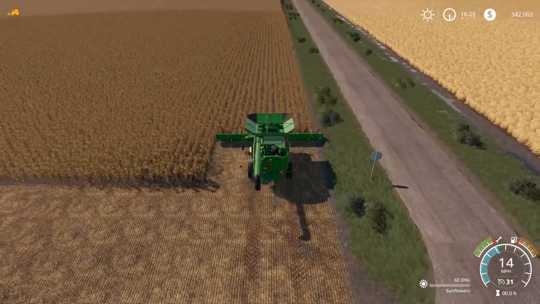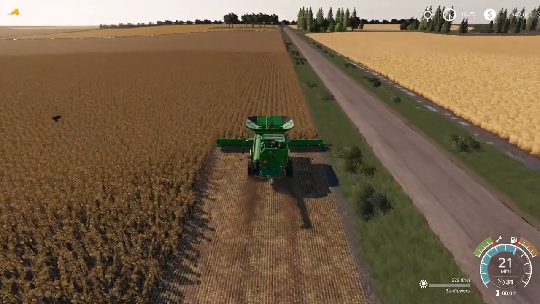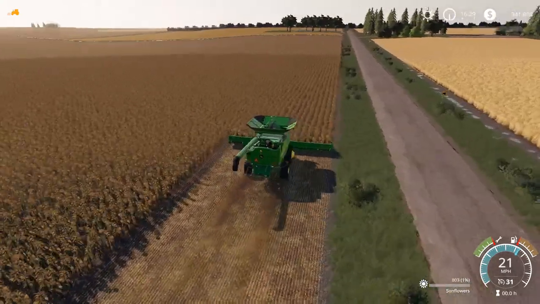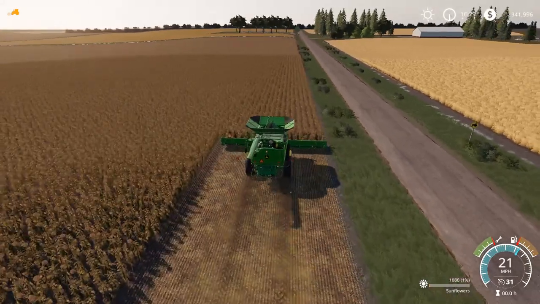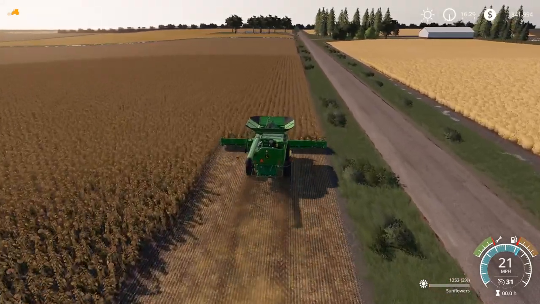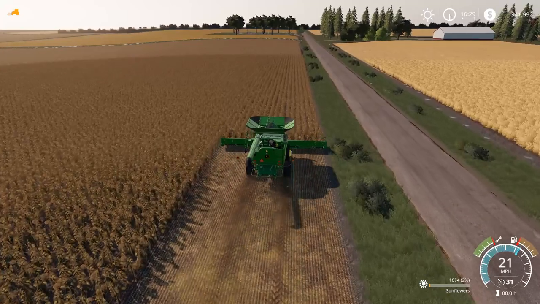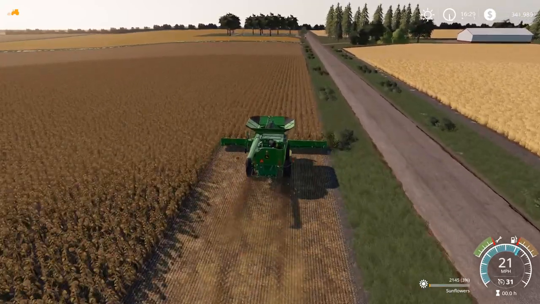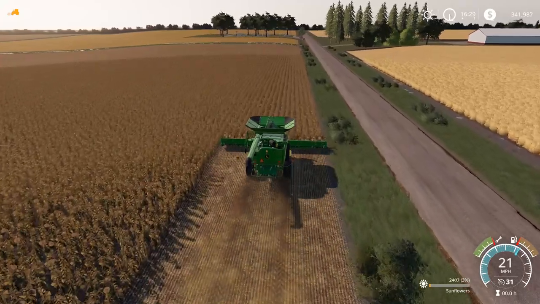So let's go ahead, let's just run a quick headland across this end here, and then we can start the worker on this side. I'm not sure if there's a little jetty over there that kind of sticks into the field just enough to throw things off a little bit, and I'm not sure, it might get in the way of this guy, it might screw him up, but we'll give it a shot.